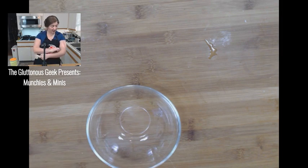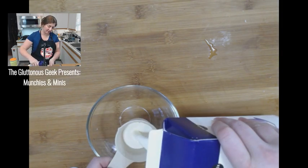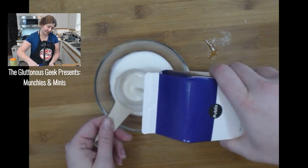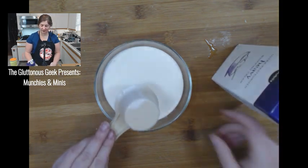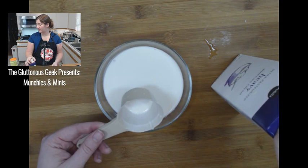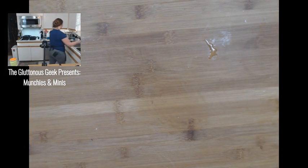So next, I'm going to need some heavy cream to go in my sauce. So measure out about 3/4 of a cup of heavy cream. 1, 2, 3. Right. And now we're going to go for the fun stuff after I rinse this cup out.